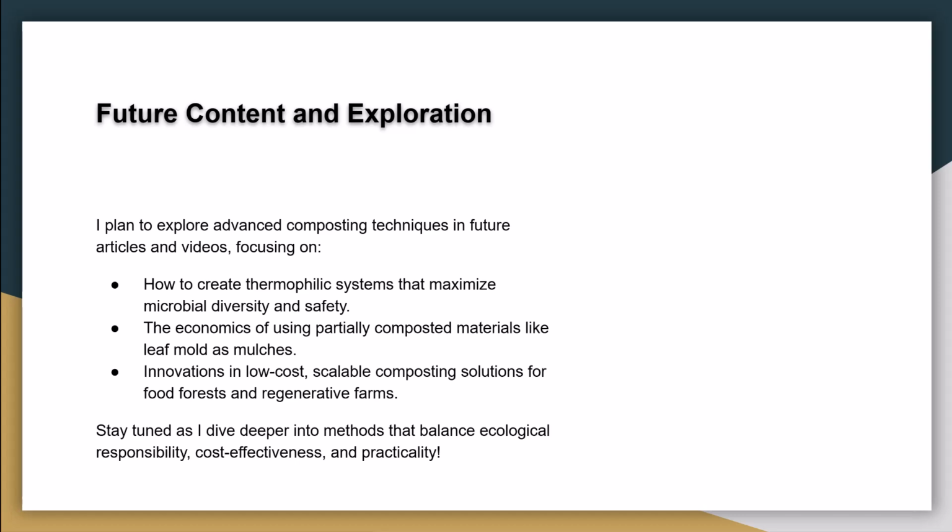It'll just take a little bit of sea salt, a little bit of some potatoes that we cook, and some leaf mold or some other source of microbes, so we can create a ferment that will enhance the nutrients and the microbial communities in our soil. And if we're doing that as a cost-effective way, so we don't have to do lots of composting, then we can use mulching systems on top of that, which will continue to feed those microorganisms that we inoculate into our growing beds as well. So more videos to come in the future.